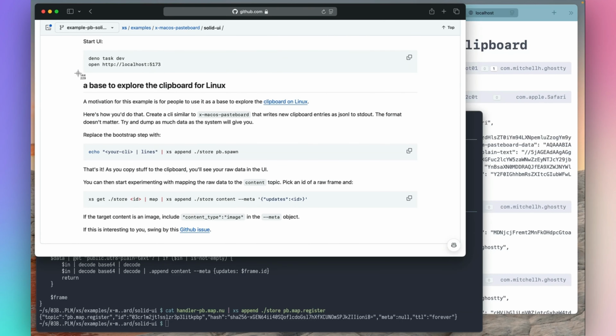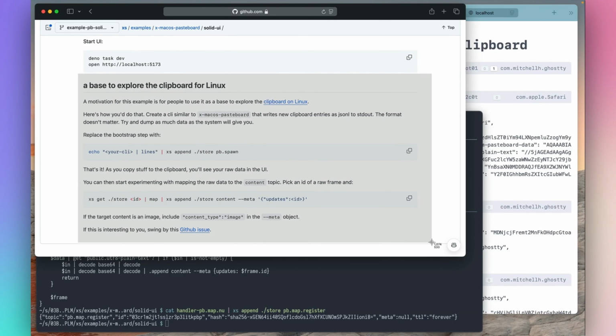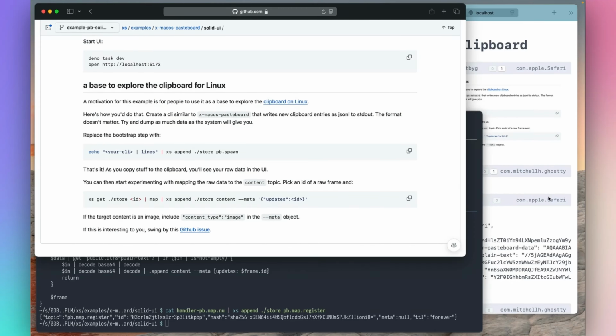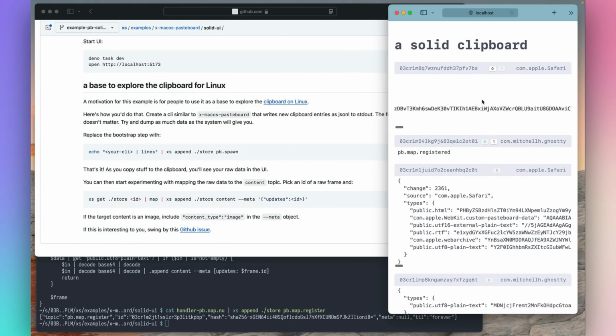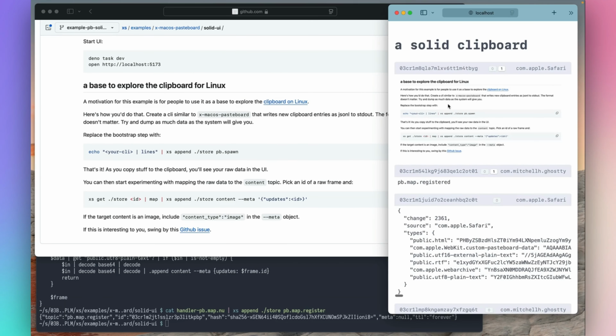I want to take a screenshot for my friends on Discord who are interested in getting this going for Linux. And so here's the raw clipboard data. We got this gigantic base64 PNG, but that was mapped to just the raw image data. This is why it's interesting to be able to see the raw data.